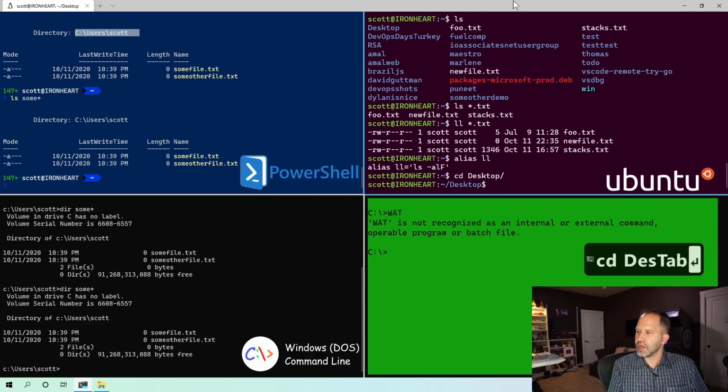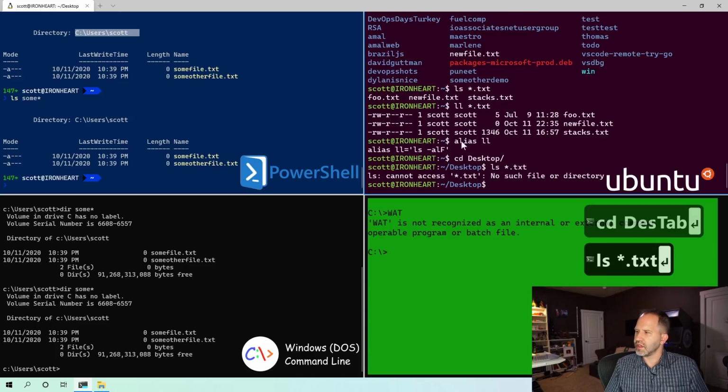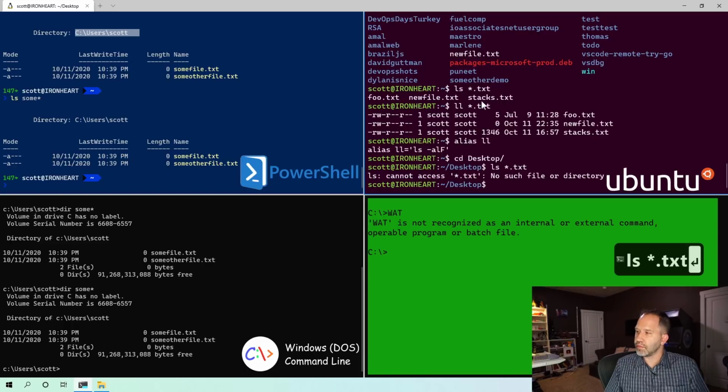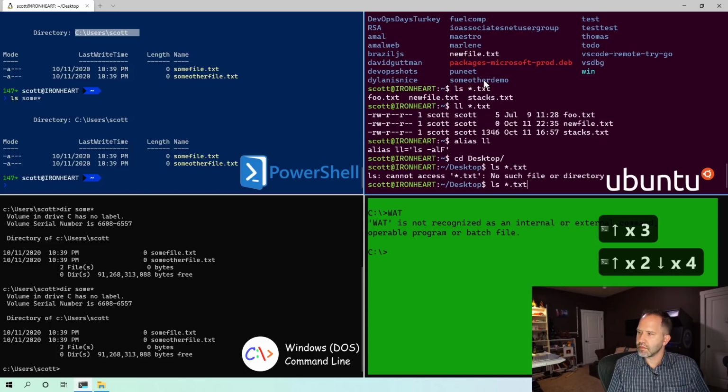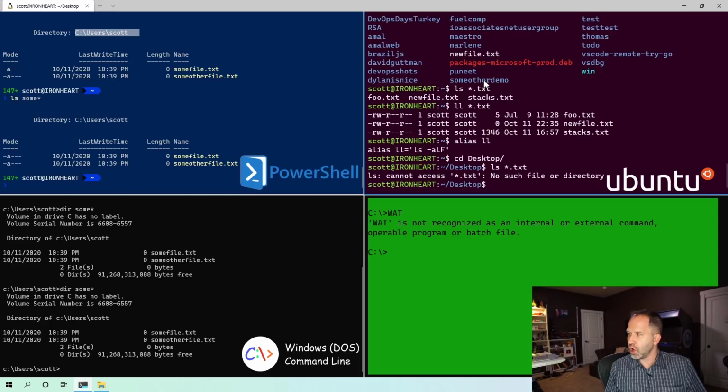But if I'm in the desktop and I do ls, it says I can't find that. There's nothing here. I say, oh, I'm in the wrong place. Okay, how can I get back? Well, I can go up like this, or this is a little bit tricky. I can go and search the history of all the things that I did before. I could hit Control R, reverse search, okay?